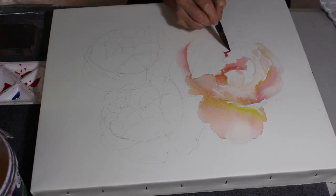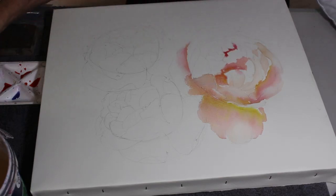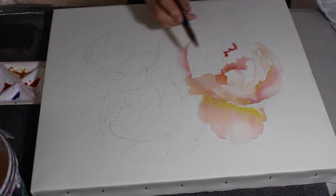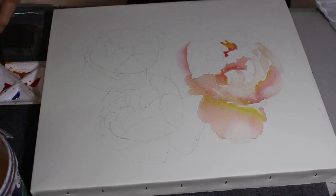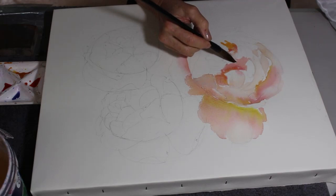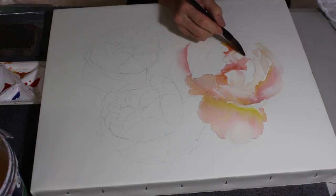You'll see as this rose develops I'll get that probably a bit darker because the paint is quite wet and it will fade as it dries. Watercolor fades probably 10 to 20 percent depending on the brand of pigments you use. I always like Holbein pigments - they're very, very finely ground, I think they're the finest ground produced for watercolor, and they give a lovely even wash. You can get them to granulate of course if you want.